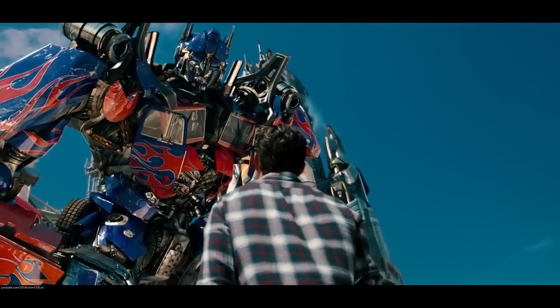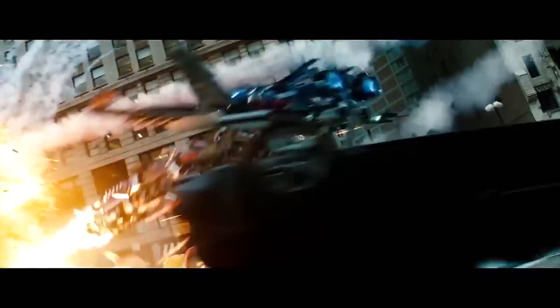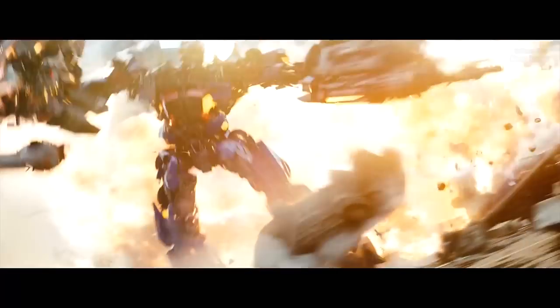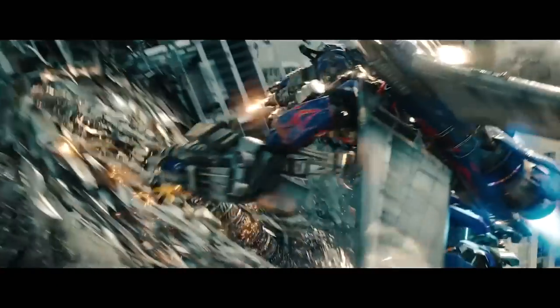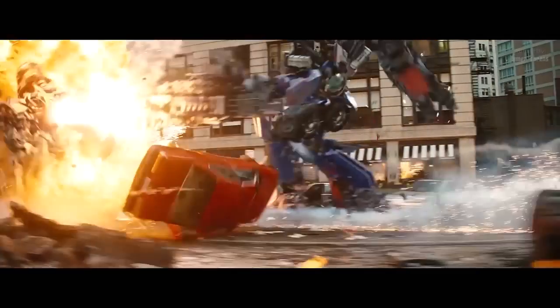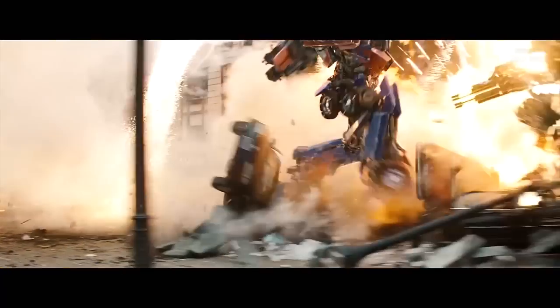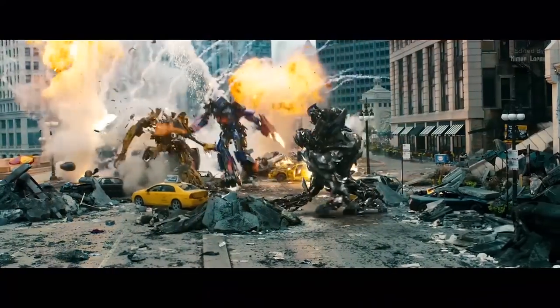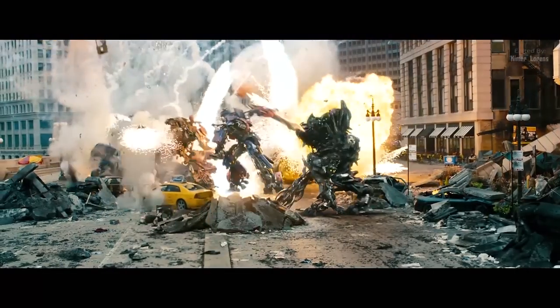Could Optimus Prime have picked up his flight tech after his rage and used it again? The answer is no. If you look closely when the jetpack dismounts from Optimus's back, it exploded — causing the explosion to form outward just before Optimus hits sideways. This explosion would also take out Longhull and his Decepticon protoform. As for his guns, when he throws them off they would eventually explode too. Once Optimus throws off Gun A, it lands and causes an explosion where the tiny brawl drone would be flung into. Gun B lands in front of a car, where Scrapper would eventually fall. We can see part of the explosion Gun A created, and Gun B's explosion happens when Scrapper falls.